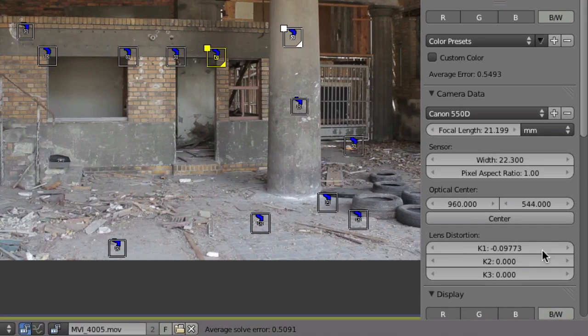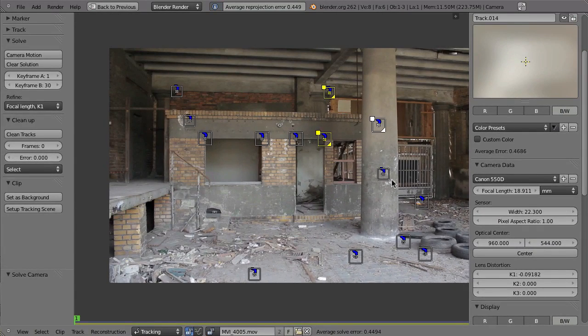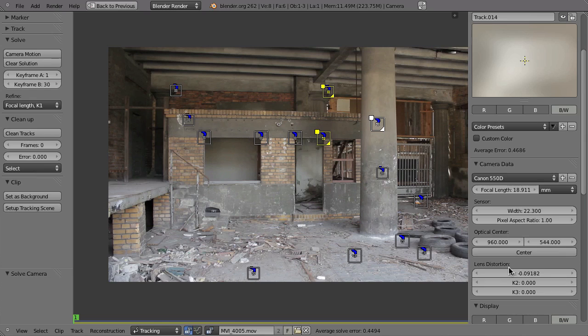And obviously we have been so close with our eyeballed K1 value that it didn't change at all. So maybe to try to trigger that, we can set this back to 0. Maybe also set this back to 18 like we had before, just to see if Blender starts finding out these values by itself. And hit Shift S again. So it refined. Now we are at 0.44, which is really great. And you can see now the focal length is actually 19 almost. And we have a K1 value that is slightly different than before, but still surprisingly close to our initial guess.